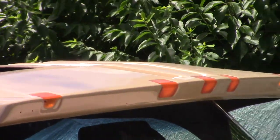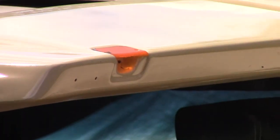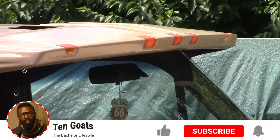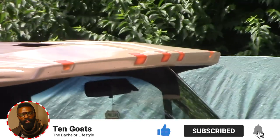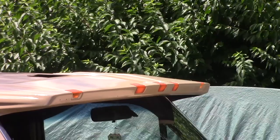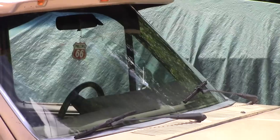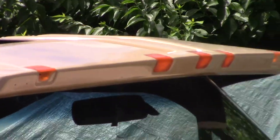Right now there's nothing behind those lenses, no bulbs, nothing. I bought new lenses, bulbs, and a harness. I'm going to remove the lenses, install the bulbs and harness, do the wiring, and wire it into the headlight so when I turn on the headlights the lens visor will turn on at the same time.